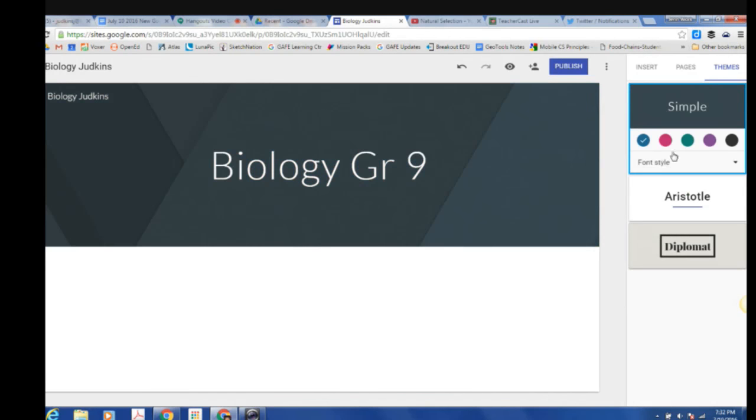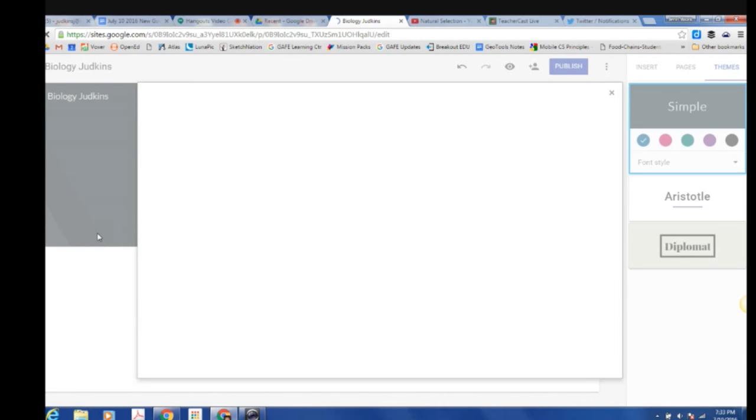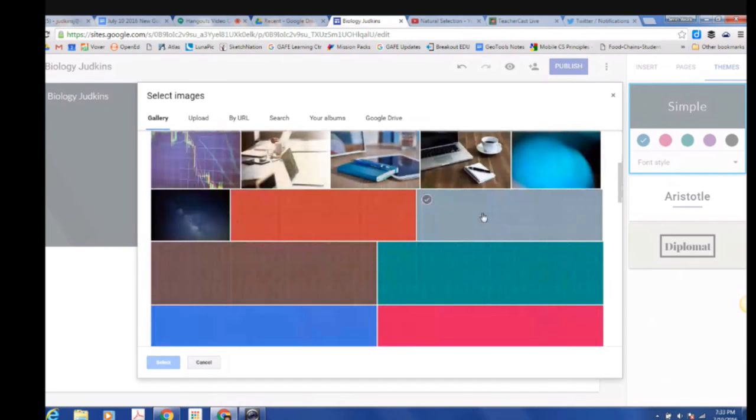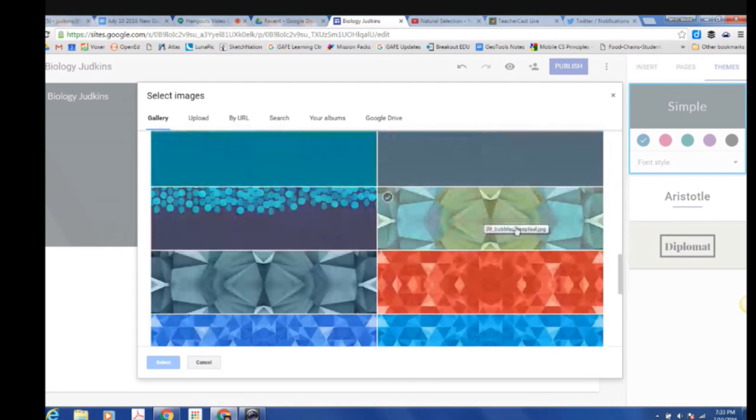But again, what I really love about it, and this is what I want to show you, is how it adjusts everything for you so that you don't have to be a website guru to figure out how to quickly make a great class website. So I have this header at the top, and it has a standard image behind, but I do have the ability to change the image here. I can change the image kind of like Google Classroom. There are available images that I can pick from, or I could upload my own image.